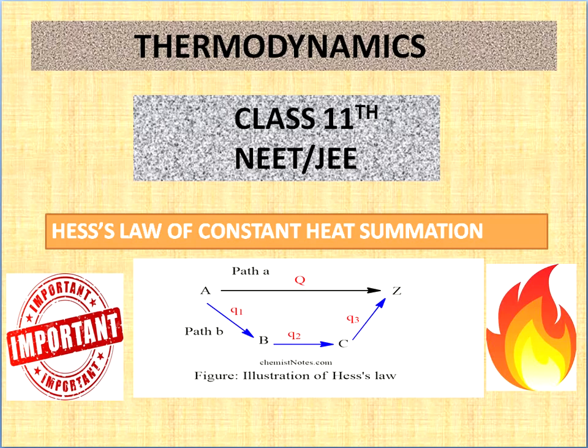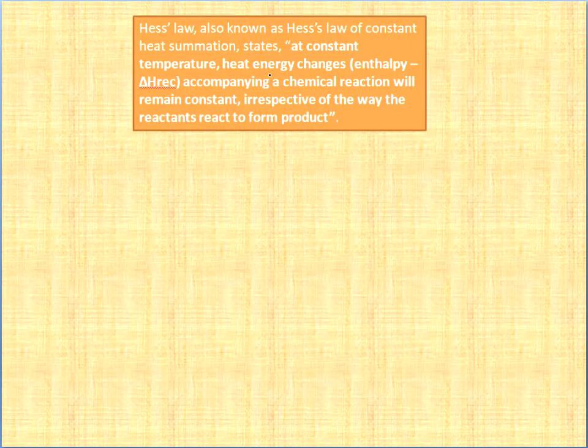about Hess's law of heat summation. So what the Hess's law means is that whether the reaction takes place in one step or in two steps, the heat energy, the heat delta H, will always be the same. The sum will always be the same.